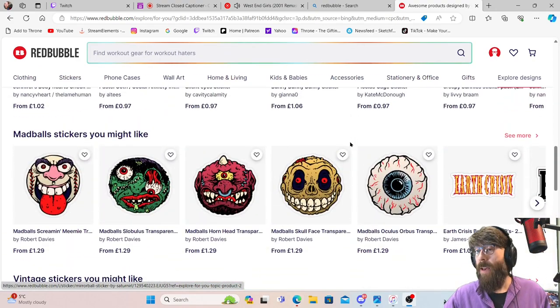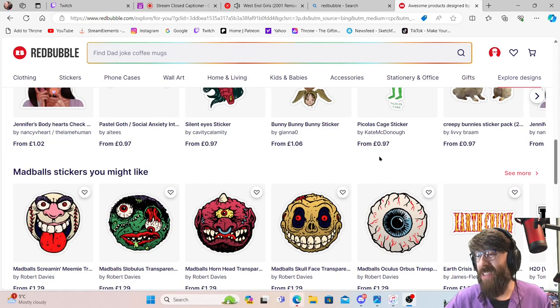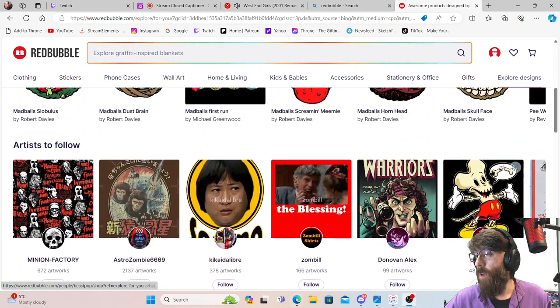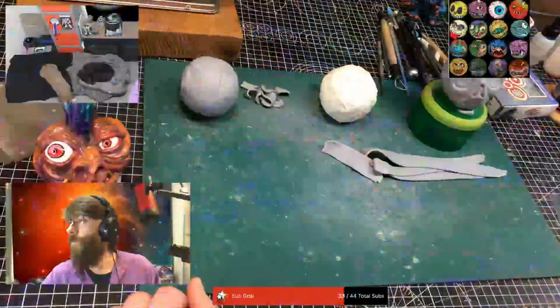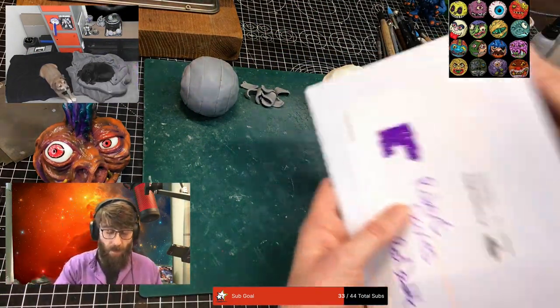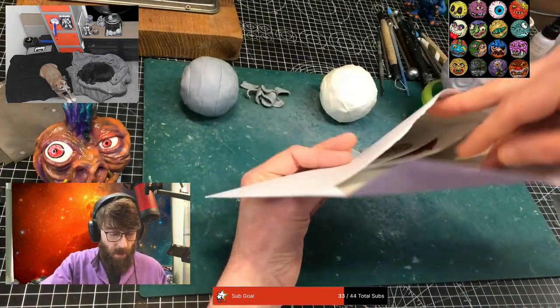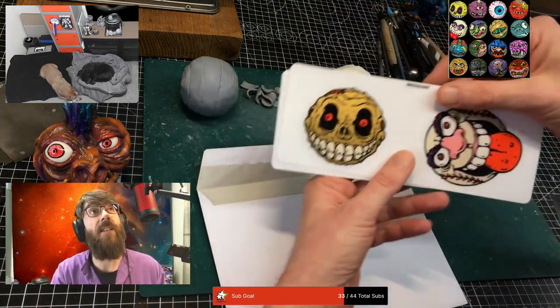At least they're done by artists, because there's a load of guys I follow on Instagram that do really cool stickers, but it's getting them over. You get killed on the postage. So yes, that's who I got them from. Yes, Robert Davies. A decent size, like.